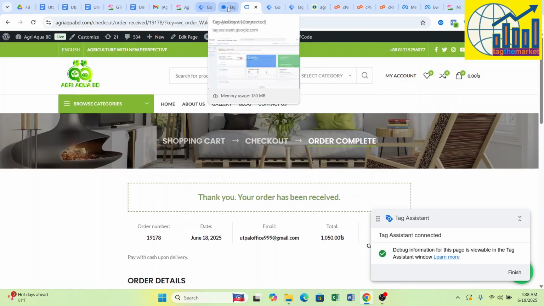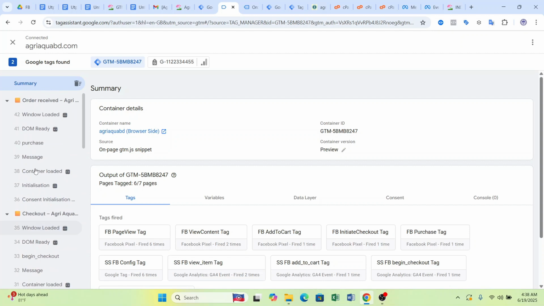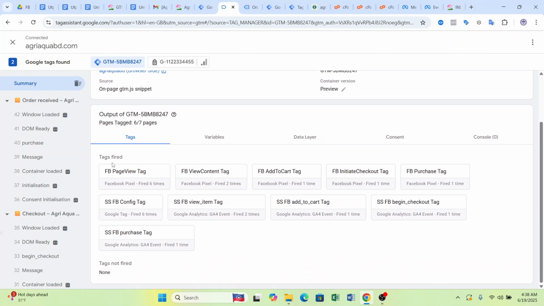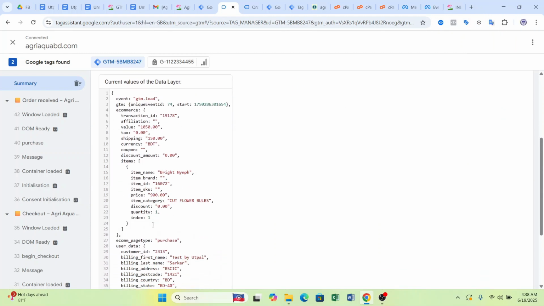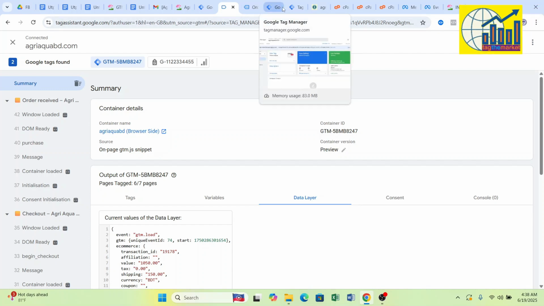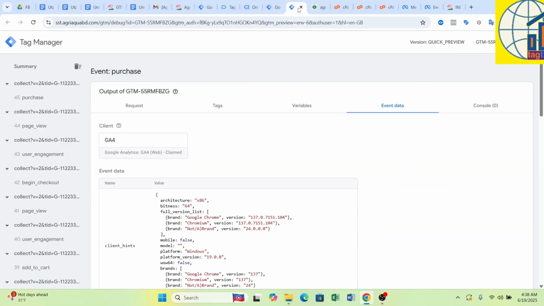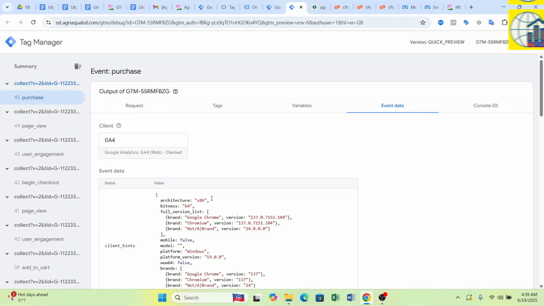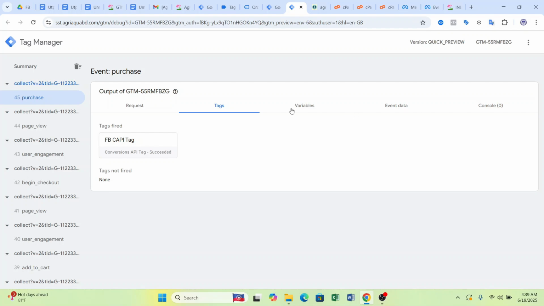So if I go to this Tag Manager, and tags fired, all the tags fired. If you see all the tags fired, and in the data layer you'll find everything there, and in the server side, let me go there. So data are coming. Fine.